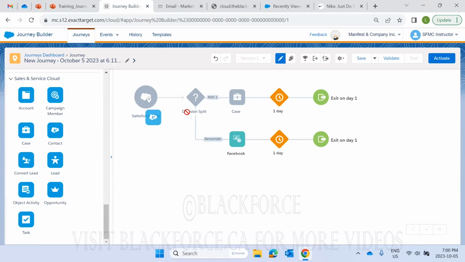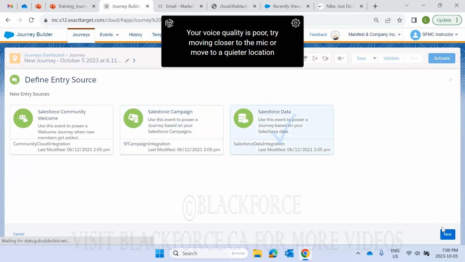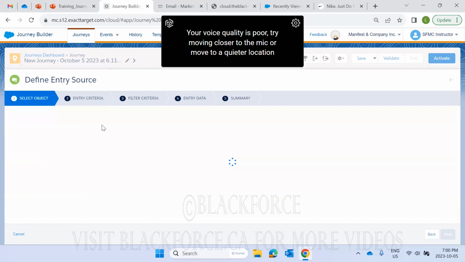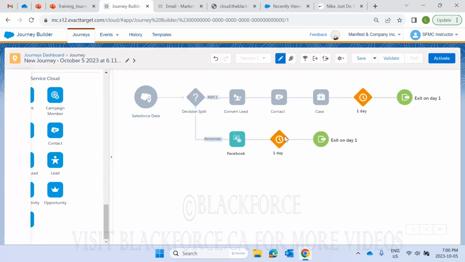All right, same thing with the contact. You can create a new contact, or you can update an existing contact. All right, and the convert lead one, if let's say this journey was based on leads, we brought in lead data from here, and all the people who came into this journey, they were all leads.